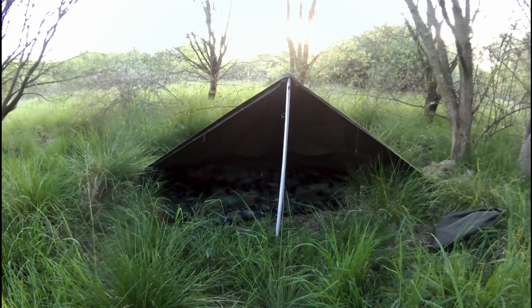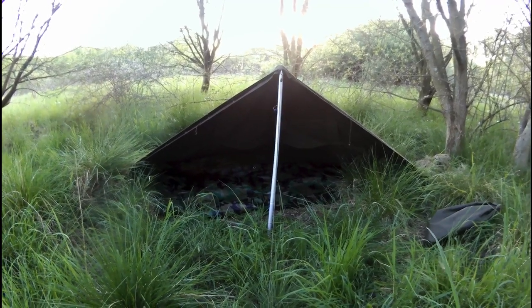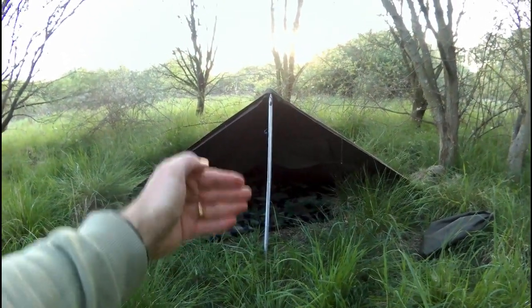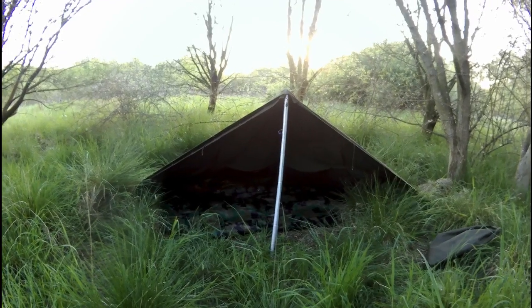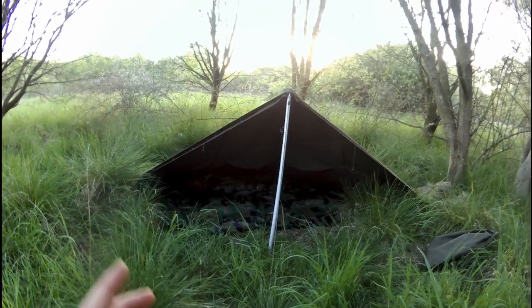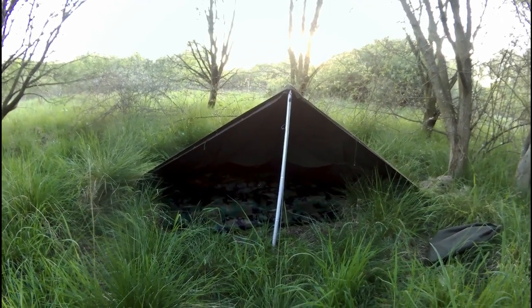I enjoyed that night. It went really well. The only issue is that once you put everything in there, your rucksack goes behind you and lifts the back of the tent up. The issue with that is, although it's extremely low profile and really good, it's not that the space is really bad in there, it's just that to get in there and get into your sleeping bag is really difficult.